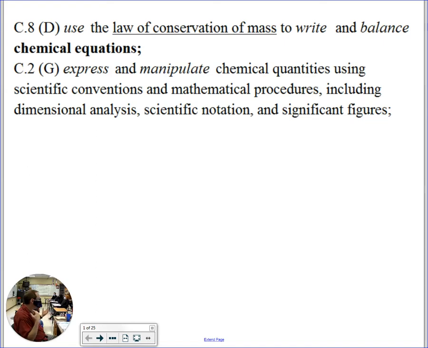Typically when people come to me in chemistry and they have tried balancing equations, there are two reasons why it didn't stick. Reason number one is because nobody ever bothered to tell you why you're doing it, why you had to learn how to balance an equation, what the whole point was. The other reason is because they've never had me teach them the best way to do it. After today, I'm going to teach you not only why we balance equations, but an absolute no-fail method for doing it. If you already can balance equations pretty well, that's great. After today, you're going to be even better at it.